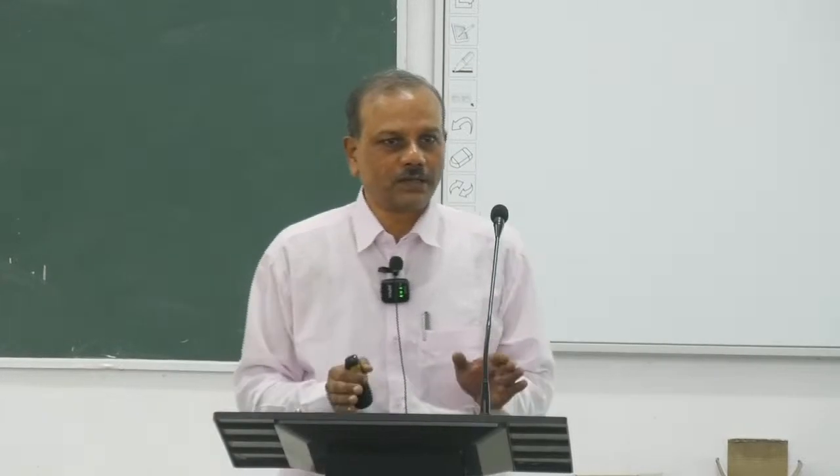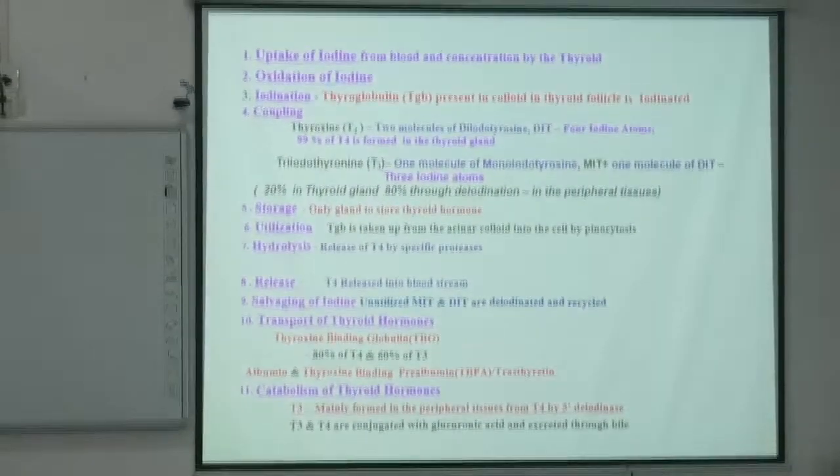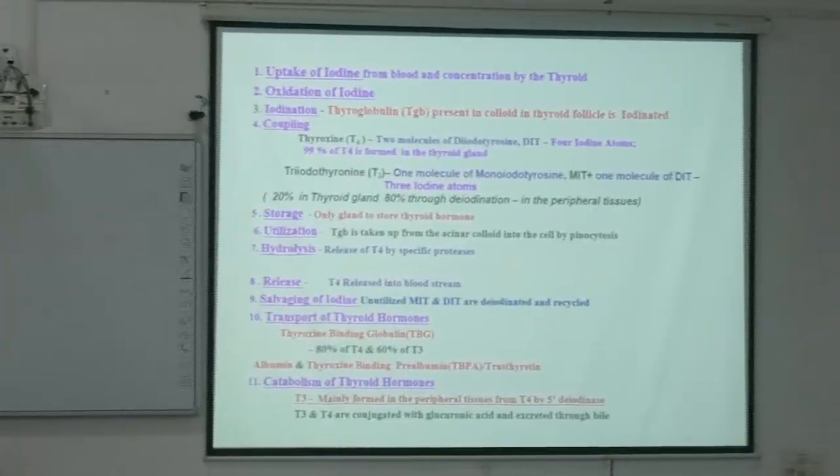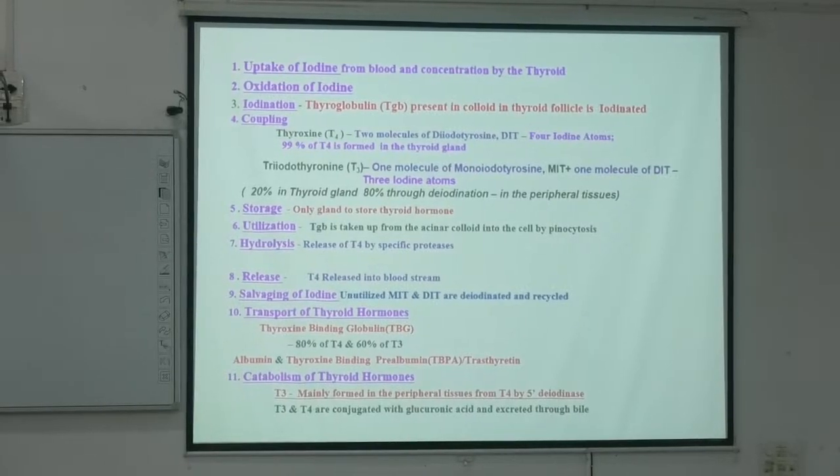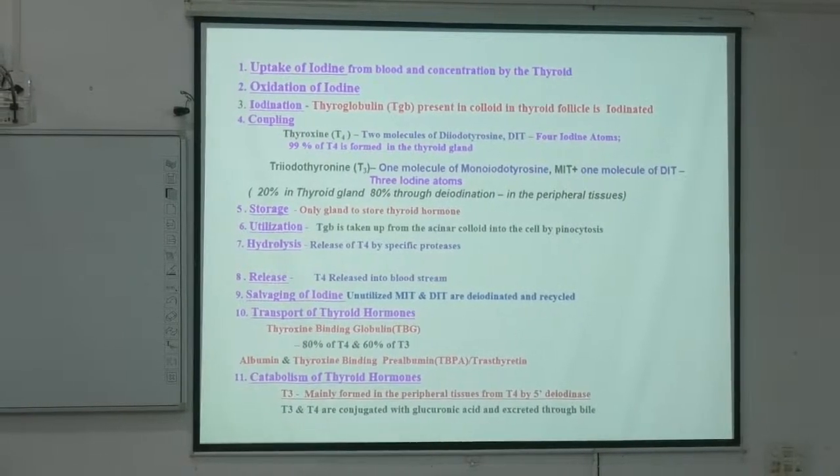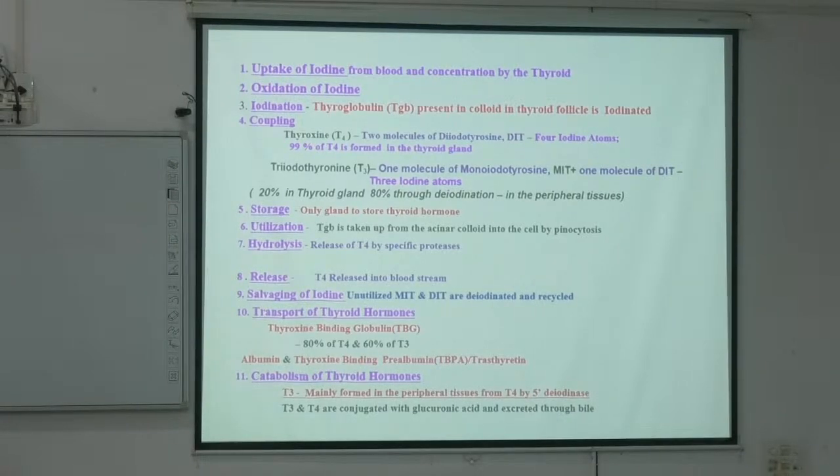So these are the total 11 steps at least you have to memorize. One is iodine we take as iodide, not as iodine. So that iodide is absorbed by the intestine through a sodium iodide symporter. It's an active transport procedure against the concentration gradient, and it is taken up by the enterocytes and released into the circulation, from where again that iodine is actively taken up by the thyroid gland, which I will tell you later. It's an energy dependent process.